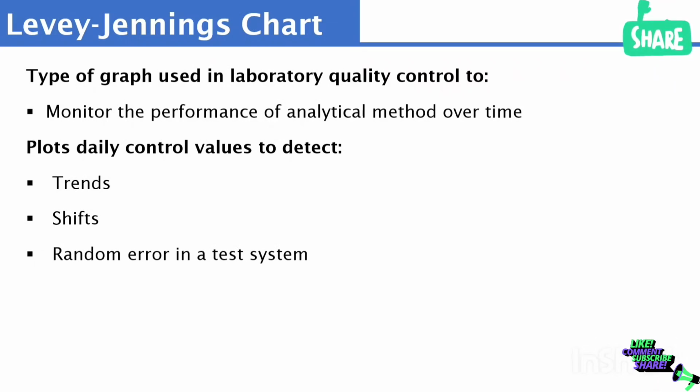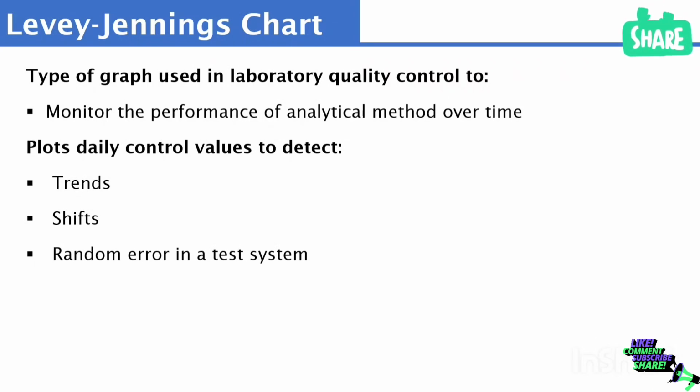Okay, and of course it can help us to see the shift, whether the quality control result is at the mean, at the lower mean, or at the upper mean, which we are going to look at more. But when we find out whether it is upper mean or lower mean, depending on the way it shows, sometimes it could suggest that there are some kind of errors associated with that process or the processes involved at that time.